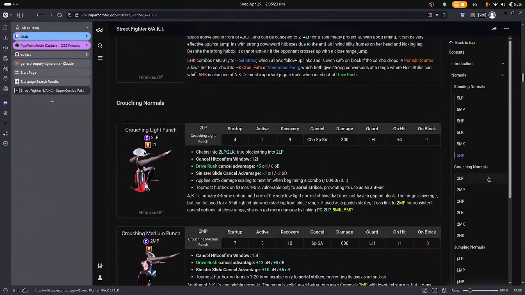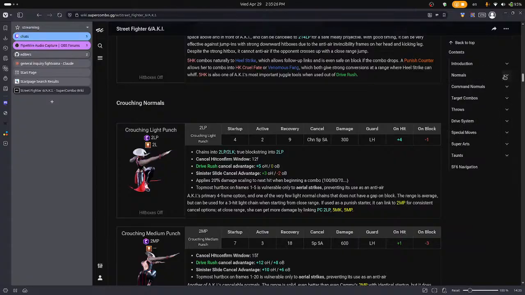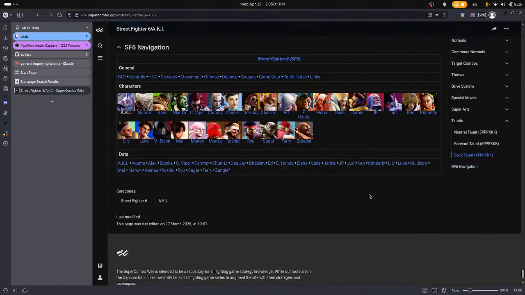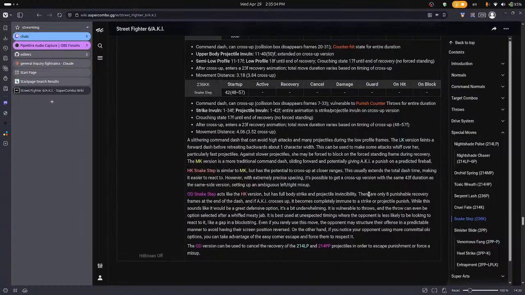No. Is there one that's like dash? Dashes are fully invulnerable from startup to the end, right? From startup to finish, they should be fully invulnerable. Okay.